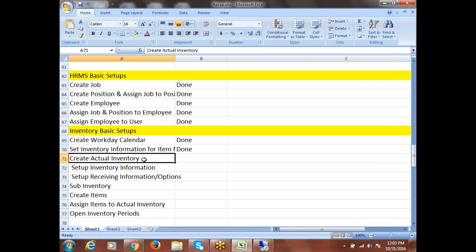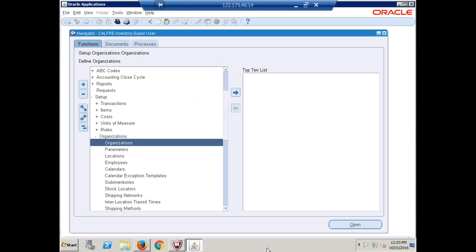Now we'll go and create the actual inventory, or say physical inventory. That's nothing but the reality they have in the organization. For everything they'll be giving the names. With what name we have to create the inventories, all the real inventory names they'll be giving, accordingly we'll be creating. But here for testing, we'll be creating everything with the location base. Now we'll create the actual inventory, like Call Free Hyderabad inventory.